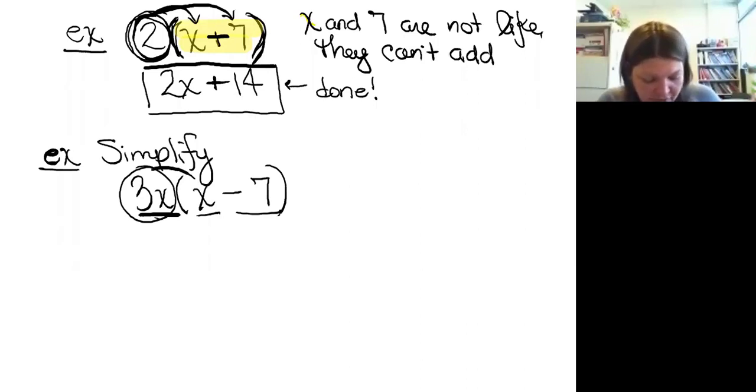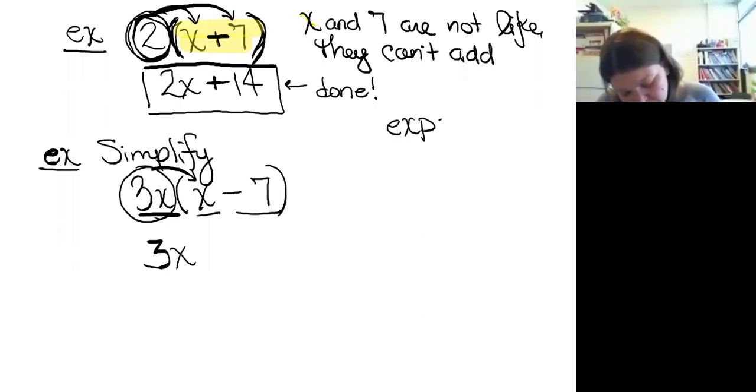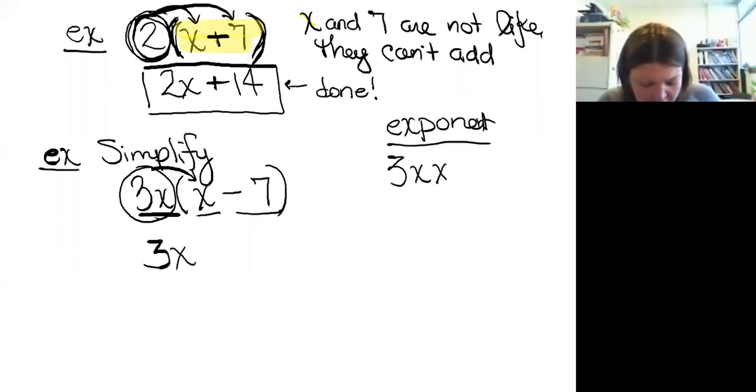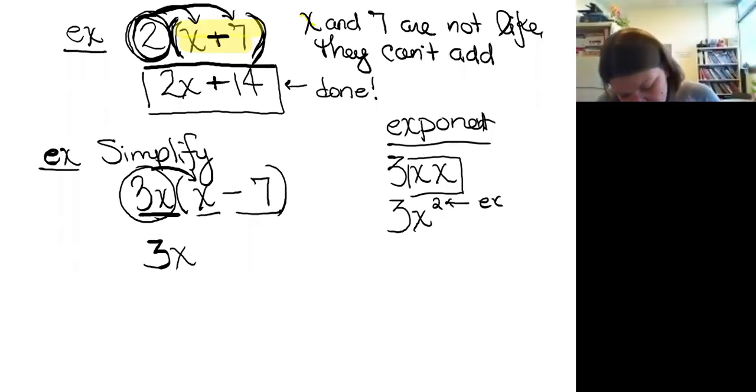So let's first multiply 3x by x. Okay, well, obviously, there's only one number here. I'm still going to have that same number 3. But don't be the foolish student who just writes 3x and moves on. Remember what happened with our exponent rules. If I am multiplying 3x times another x, I actually have 2 x's multiplying. And as we know, when you have more than one of the same base multiplying, you can use an exponent to express repeated multiplication.